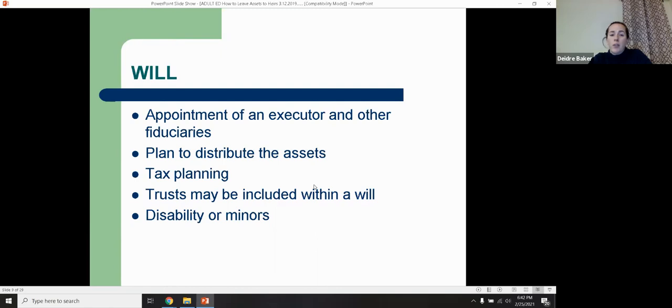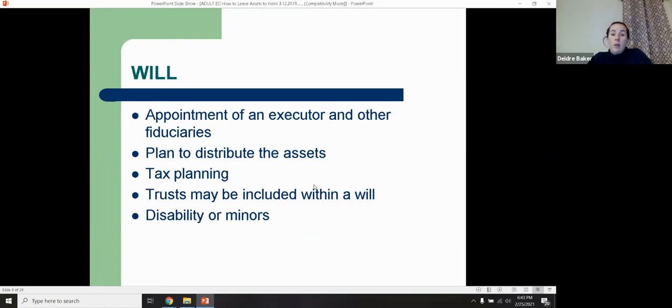In addition to appointing an executor, your last will and testament also really creates the plan or the terms of how everything is going to get split up. You can do special planning. You can create trusts for minors or individuals that may be disabled. So you don't want to leave them out, but you also don't want someone who's on public benefits or services to inherit money from you, because like I mentioned earlier, that could impact their eligibility for those programs. You also may not want your 18-year-old child or grandchild to inherit a substantial amount of money from you for a variety of reasons. Maybe you don't want to impact their financial aid for college, or maybe you just don't think they're mature enough to handle a significant inheritance at the age of 18.